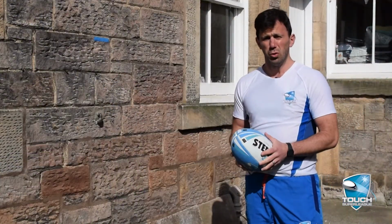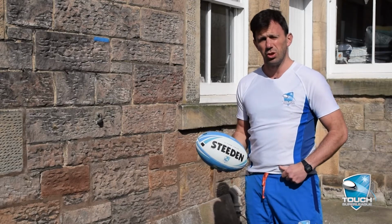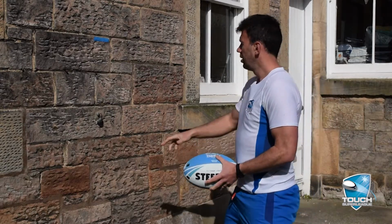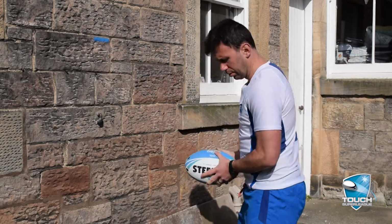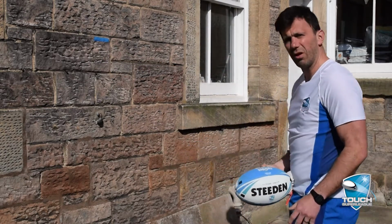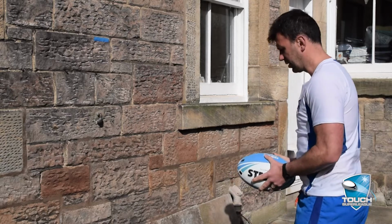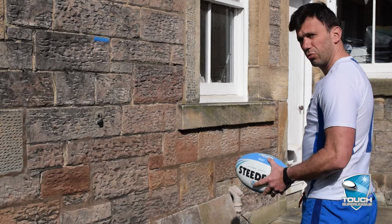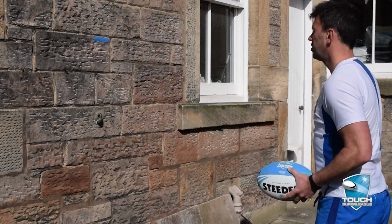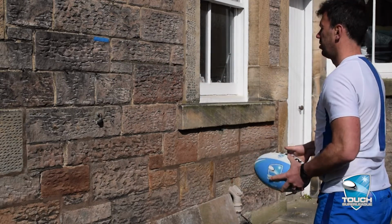Covered stage two with the partner, now we're going to look at stage two with the wall. Again, we've got a blue tape to give us a target, something to focus on. Stand slightly further away from the ball, more than stage one. Ball on the hip, grip at the side, and then just drive through.